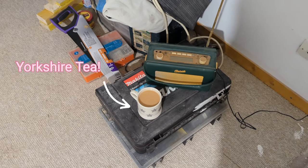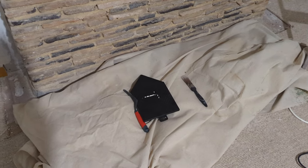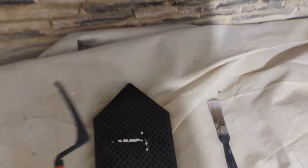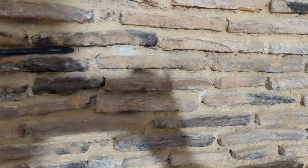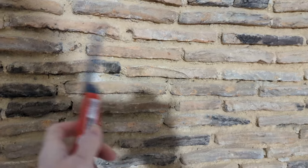So here we go, all important tools are ready. I've got the chimney breast that needs repointing. I have a brush, a trowel, and a little fine thingy jobby, that's a technical term, to push the mortar into the cracks. I've been through this with a wire brush and initially took out the bad stuff with a multi-tool, just to get in between those. Here is my water spray.